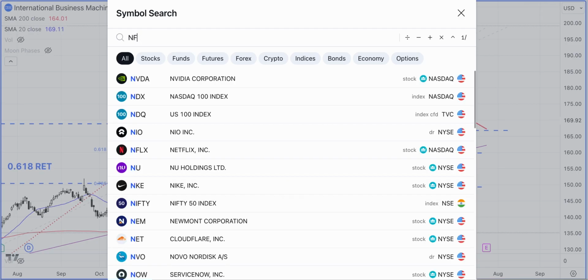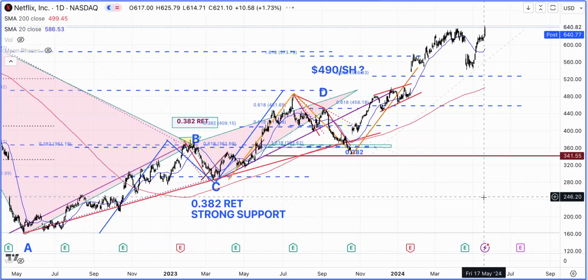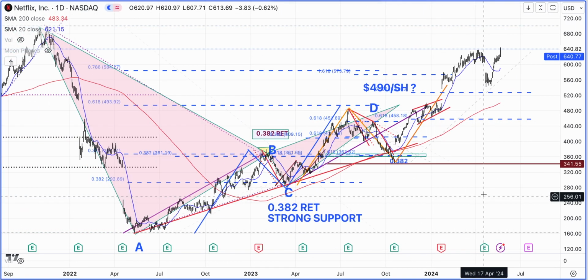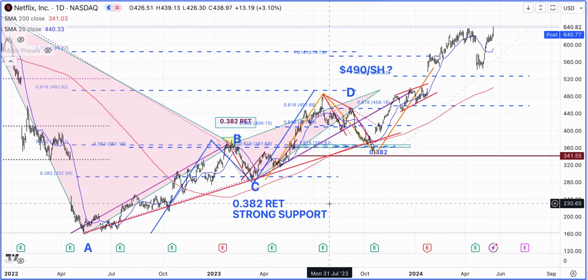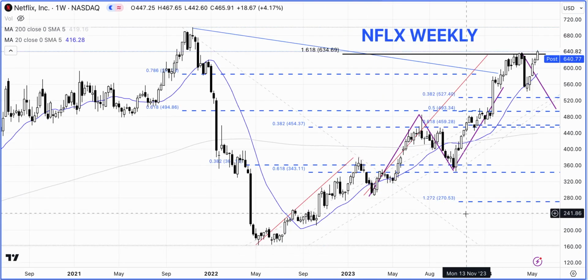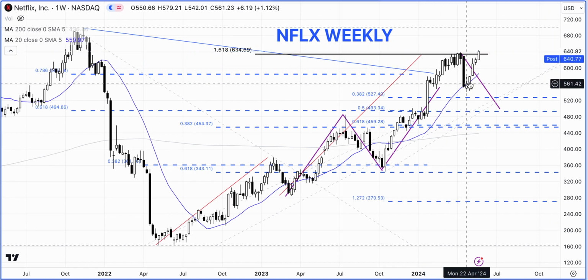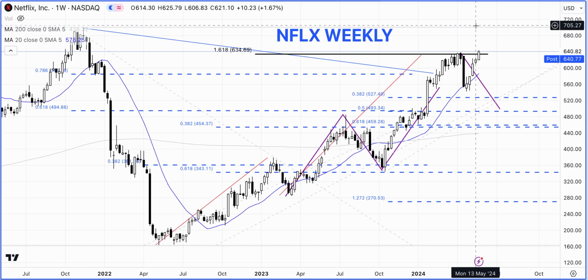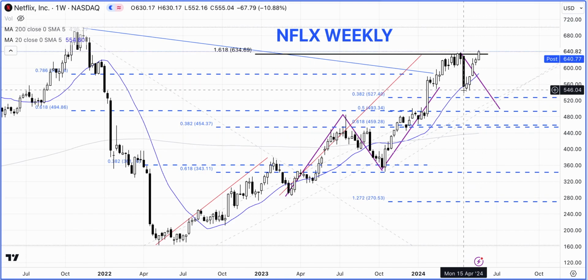Netflix. Oh wow. So Netflix stock on the daily chart has taken out these highs, which is good. Let's take a look at this on the weekly chart. Here we go. The really important thing is that now it's challenging this 1.618, which would mean that it will become a contender to go and challenge these all-time highs coming back from 2021. So really interesting. There's really good momentum behind this stock now.